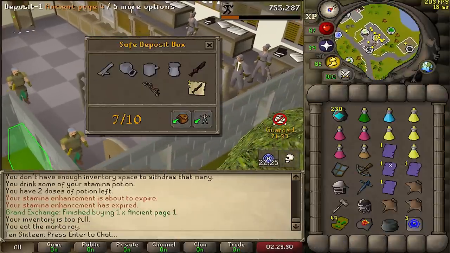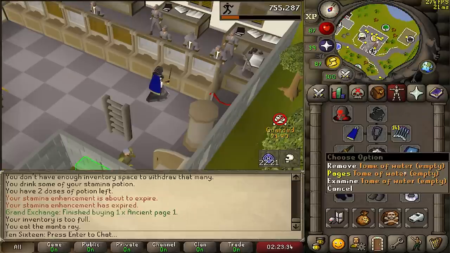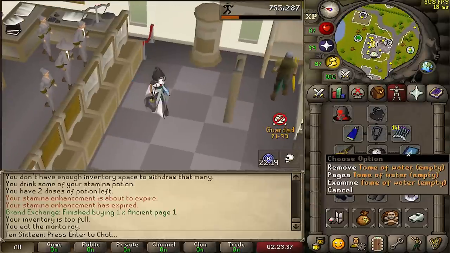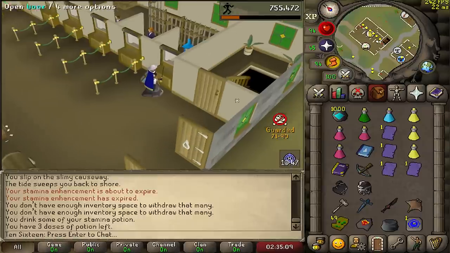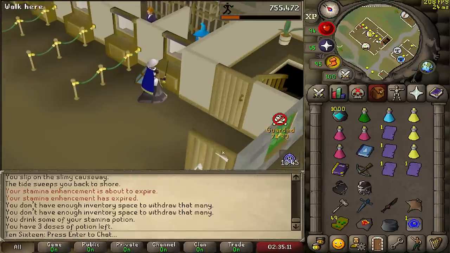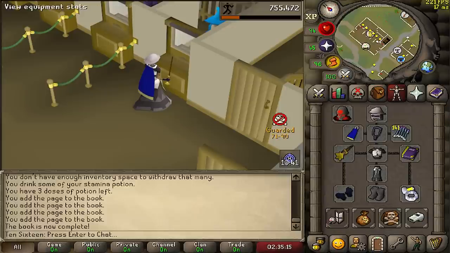So we have a look in our deposit box. We have all of the pages. And if we put this into the book, it means we can actually sell this. And anytime we die now, we save like 3 to 4 mil, because this thing's like 3 to 4 mil every time we die. Let's take these pages out, put them in this book over here. And this should complete the book. Let's go.